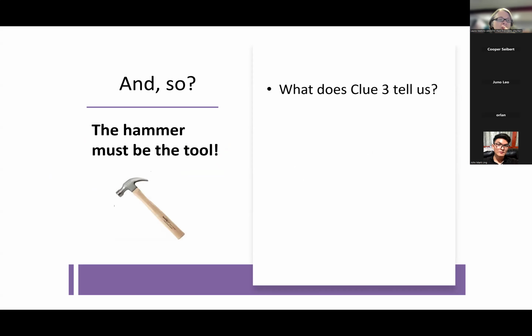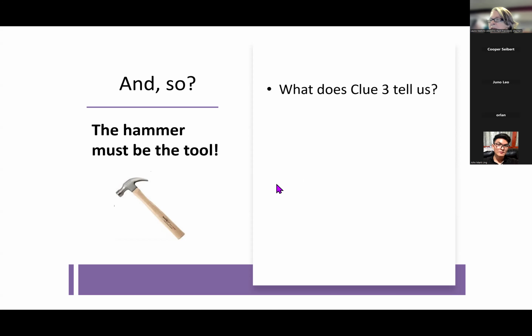Now, there's other clues we haven't used yet. What does clue 3 tell us? Clue 3 was if Dave is guilty, then the tool was not the hammer. Is that particularly helpful? It tells us it's not Dave. Okay, good.